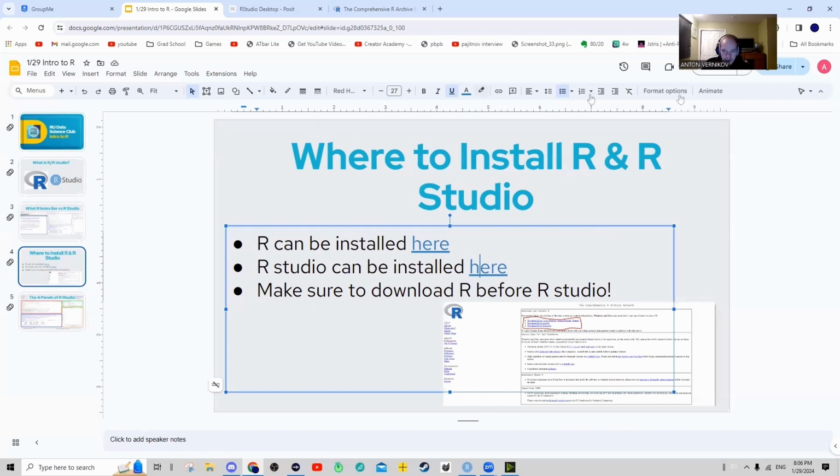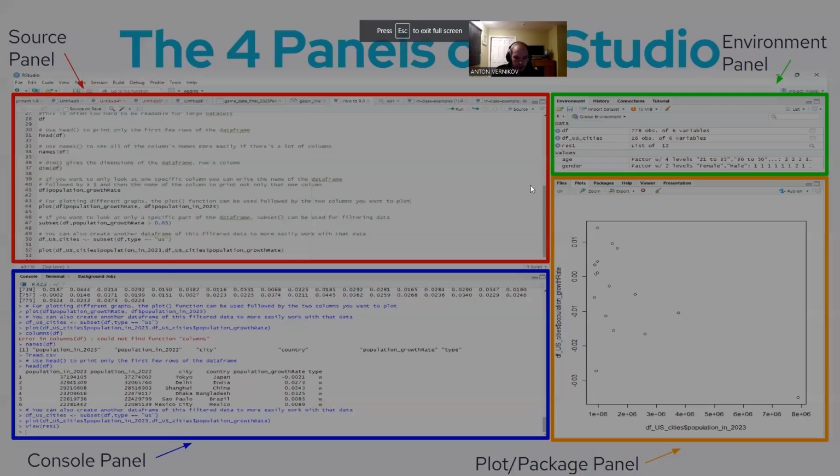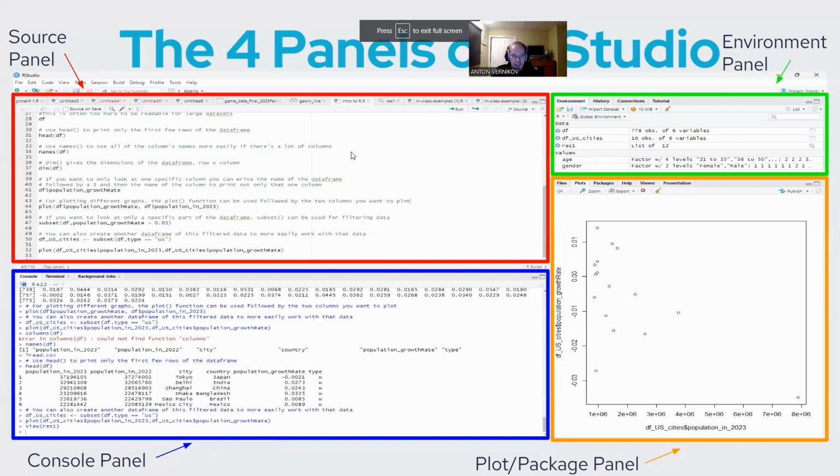Moving on to actually using RStudio, this is essentially what you're going to be looking at when you open up RStudio for the first time. It's going to be split into 4 different panels, and I'll go over briefly what each of them does, and I'll explain them more as we continue with the actual file that I have prepared for us.